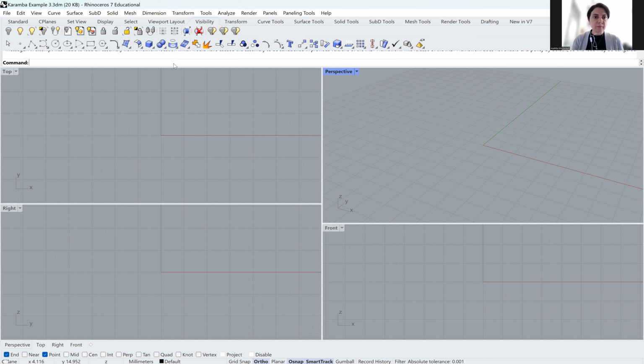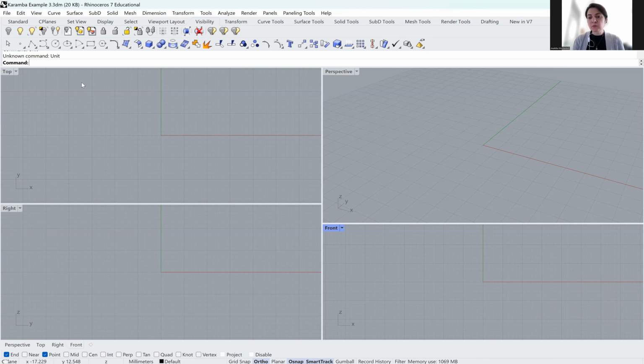So the first step is to draw the frame, and basically you can get started by giving a base point. I'm going to input all the dimensions in meters. And before doing that, I will make sure that the units are correct here on Rhino.